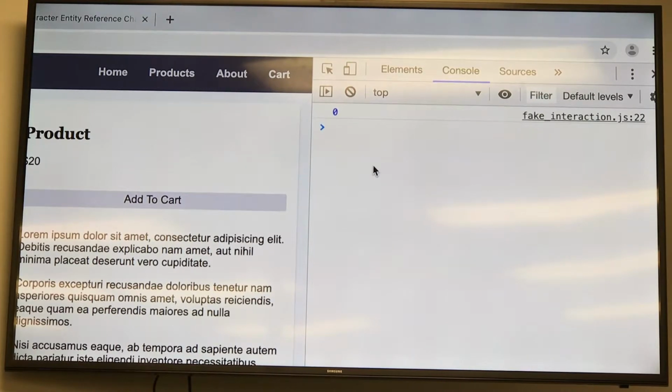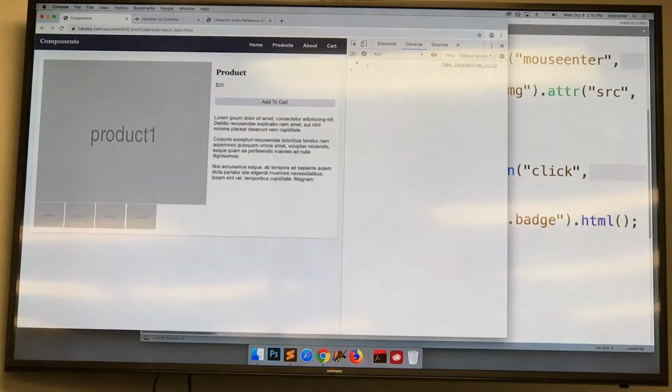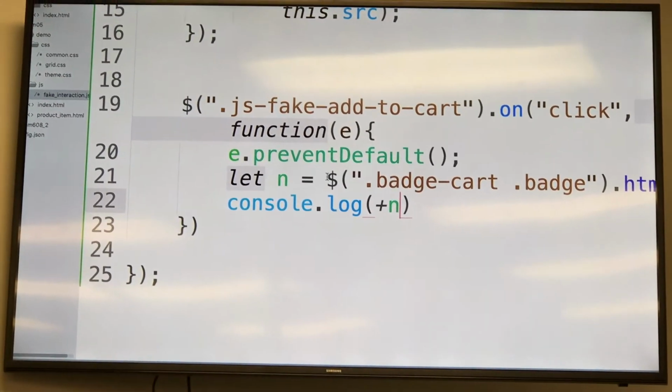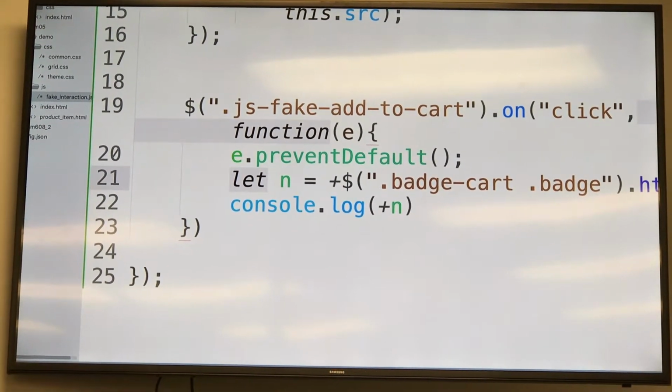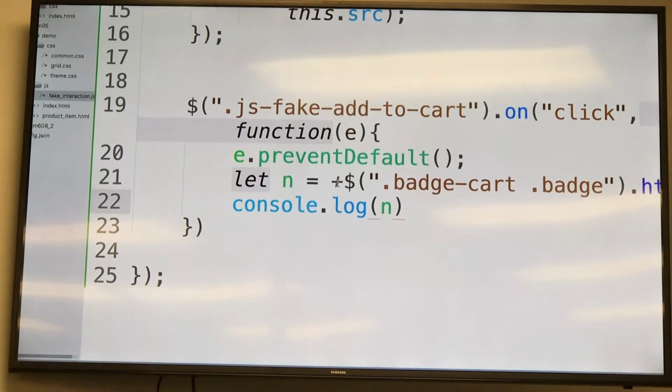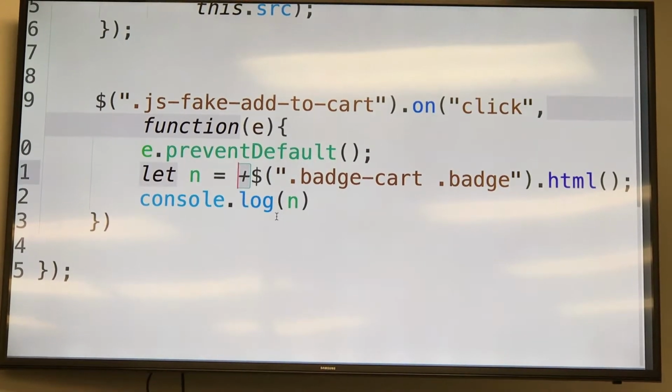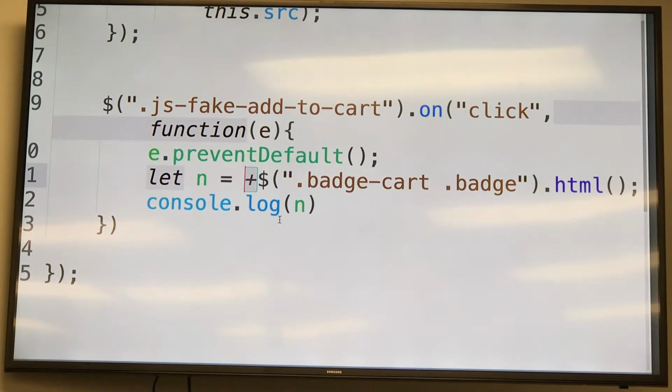Ooh, interesting. Okay, so we're casting from any falsy value to a true. But technically, we're also going to cast from a string to a number. So that's going to get us an n. And so what we're going to do is we're going to unary the value that we get from the badge. Okay? We're going to add that plus right there, and it's going to turn that n into a number.